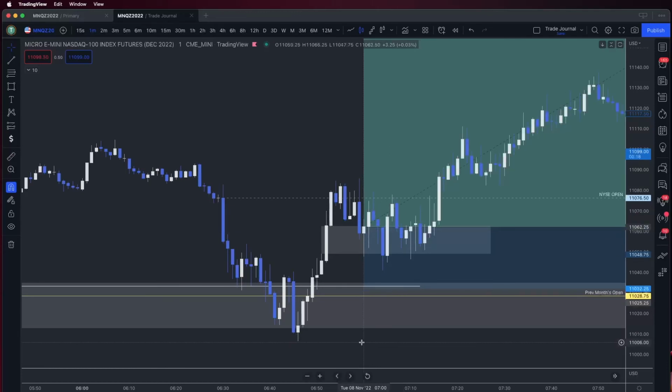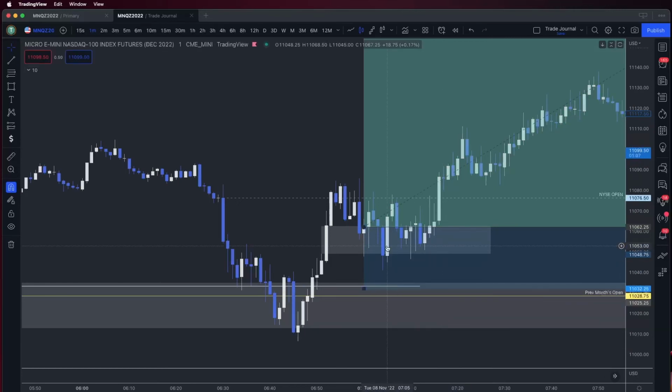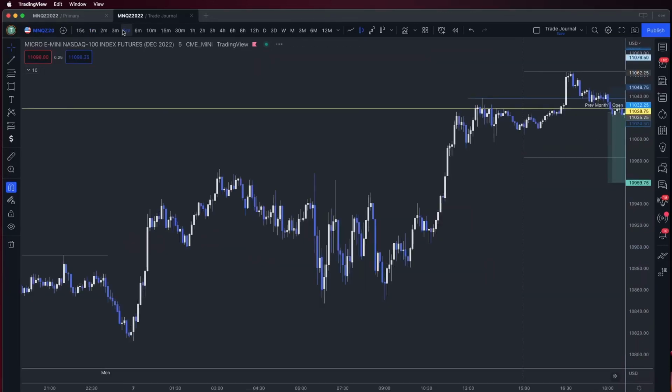And I had to sit through, maybe, I think I know why I took the partial, because this was just moving really slowly. Normally these just kind of take off right away, but instead this was about 15 minutes of waiting here when price was just chopping around, and NASDAQ was clearly the weakest indice compared to S&P and Dow. So I thought, once I got this initial impulse here, I was going to be pretty cautious given the day here, given the news that we were possibly going to be dealing with all day. So I took that partial, and yeah, that's what happened.